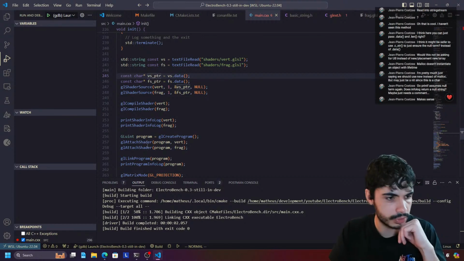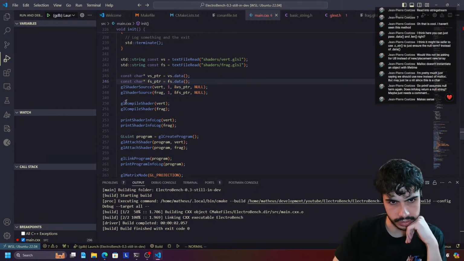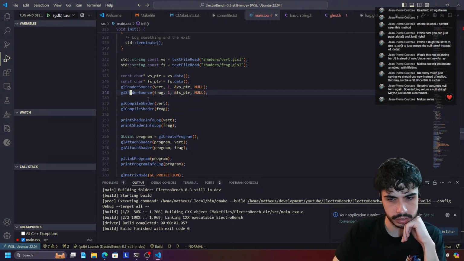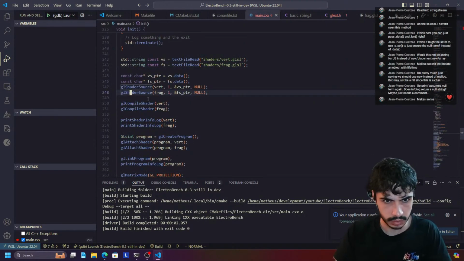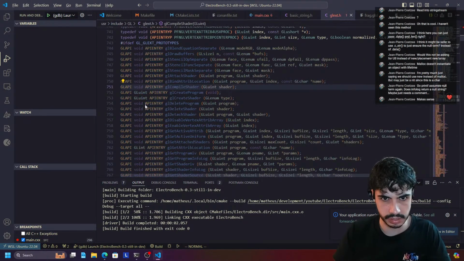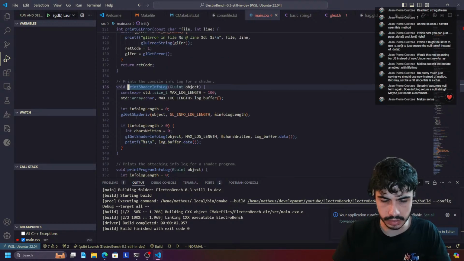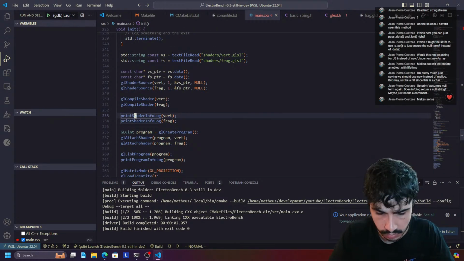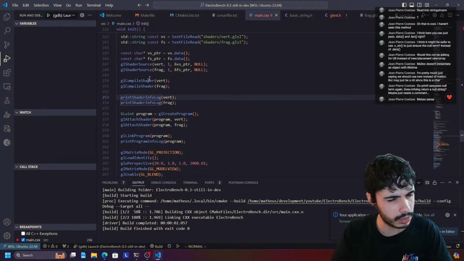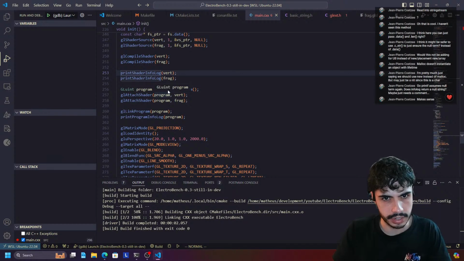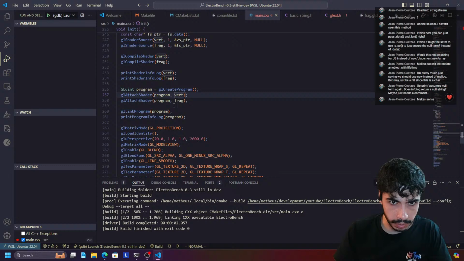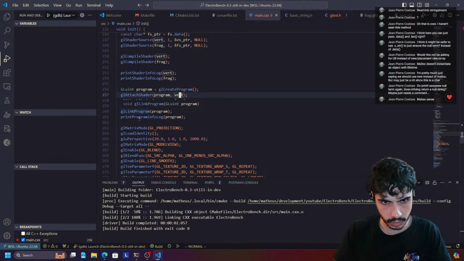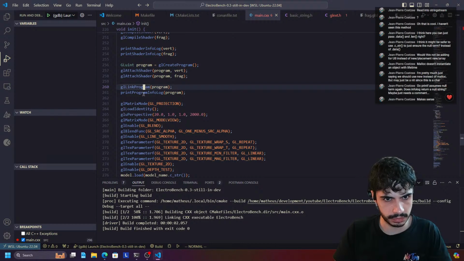There's a lot more stuff. Maybe we should take a look at it here. So what is he actually doing? So he's compiling the shaders, setting the shader source, which doesn't return anything, right? Compiling this shader source doesn't actually return anything either. It's printing the shader log info, which I guess just says what has been compiled and if it succeeded or not. I'm not too sure. He creates a shader program. He attaches the compiled vertex shader and the fragment shader to the shader program. And he links the program, fine. Print program info, that's fine as well.